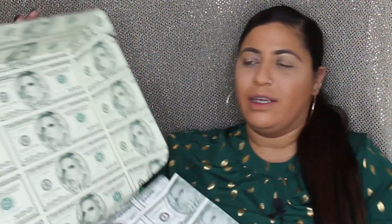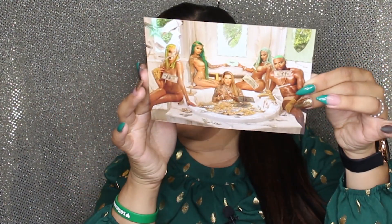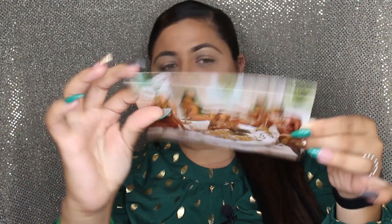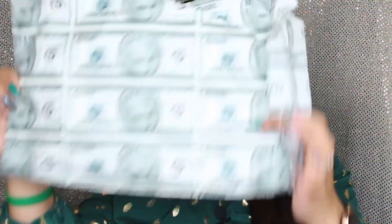Let's go ahead and open the box. The box is so unique — Blood Money, like for real. Hopefully we get money this year! The collection is iconic as usual. Look at this flyer. And then we have the palette, which we'll be opening soon. The tissue paper is the same money theme — I love it. Here is the palette: the Blood Money palette. Let's go ahead and open her up.